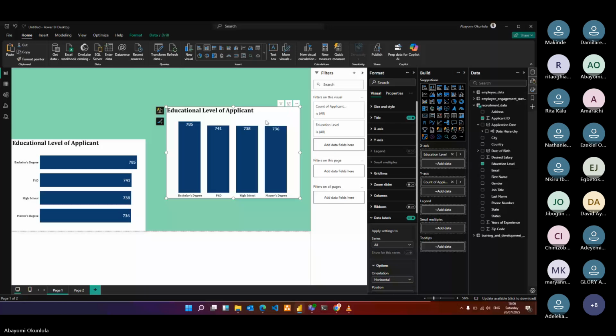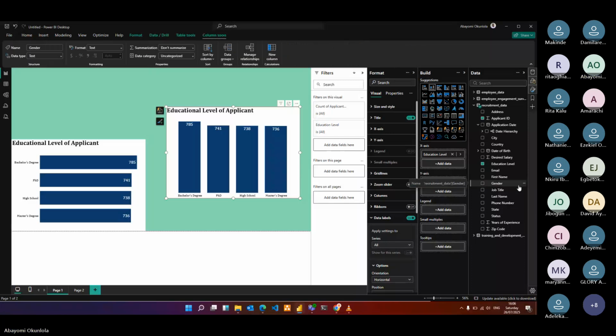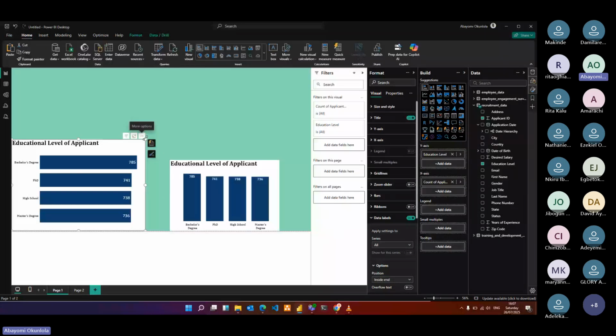Any questions at this point before we proceed? It's actually not difficult. Once you have a picture of what you want to do in mind, you begin to drag your cards one after the other, your visual charts, and then you proceed. Any question before we move on? Let me just put this down here so we can see. In case we make our choice, we'll delete one later on.